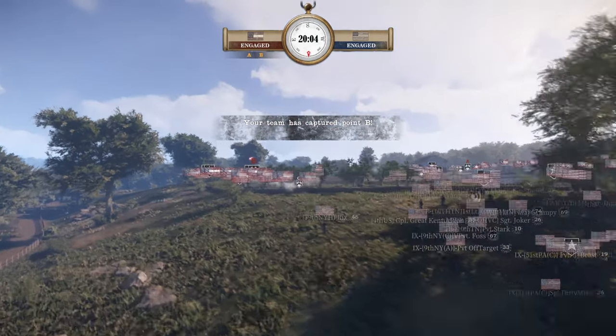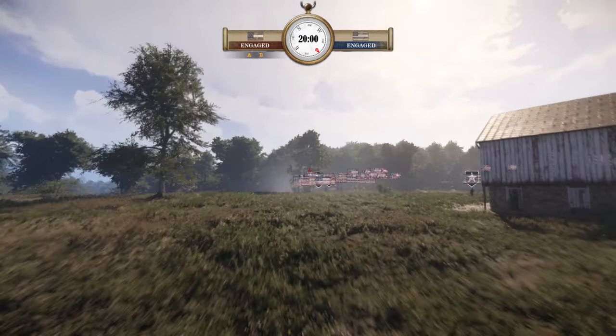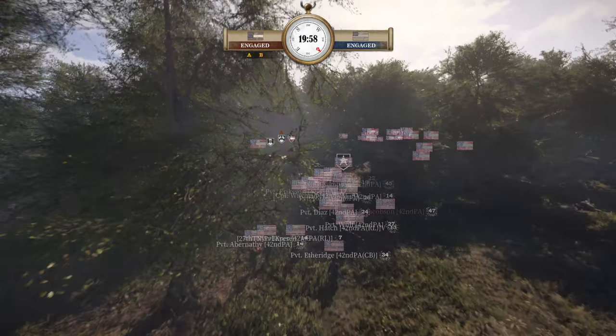Because now you have 2 points down, and that is going to crush your morale state. Keep an eye on that. Yeah, 42nd is going to try to get to this A point. Pick the flag up already.